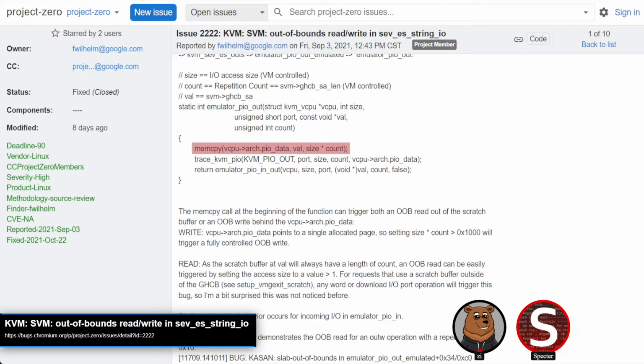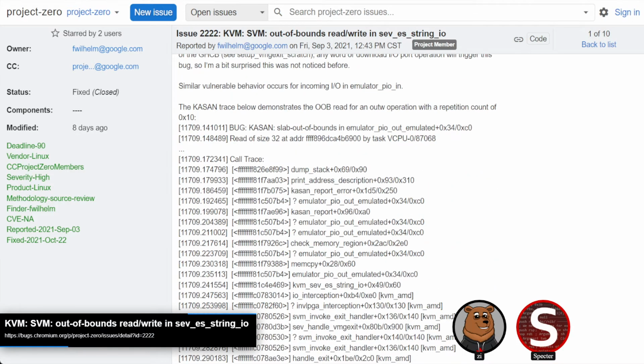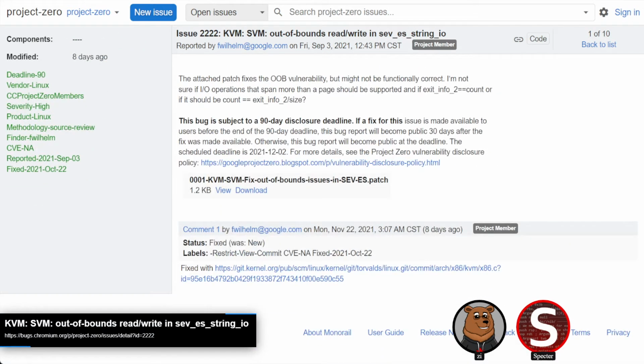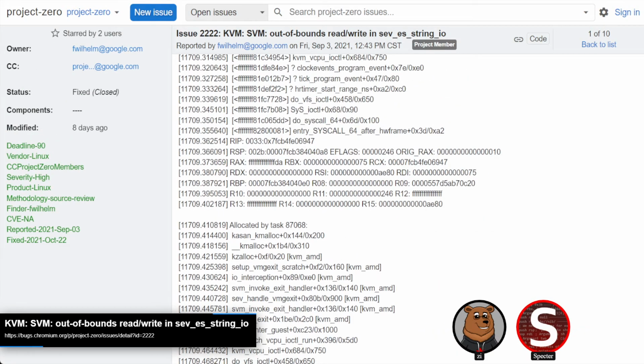Yeah, it might indicate some weaknesses in their testing processes. But yeah, mainly why I wanted to make sure we covered this issue is because KVM is just one of those interesting targets where you're talking about virtualization. It's a very complex code base. It takes a good deal of time to understand what's going on there.